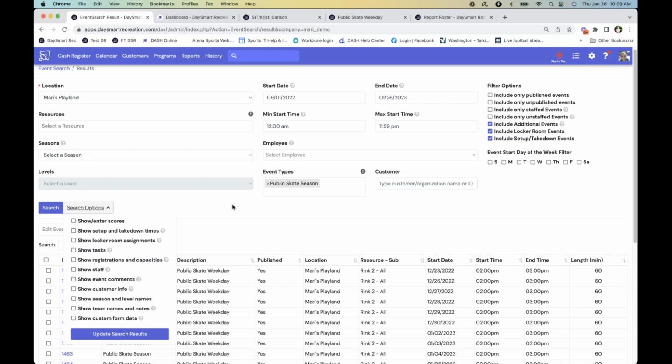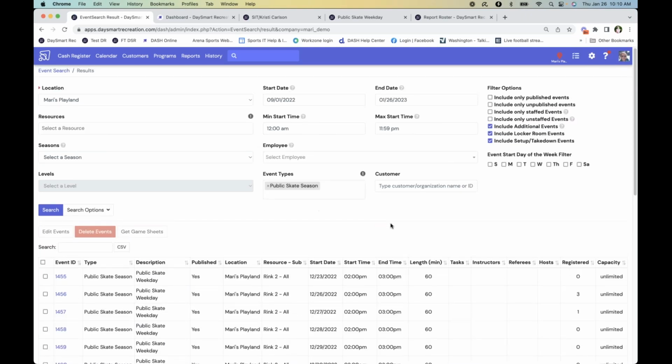So if I know that I need to edit, for example, tasks or registration capacities, or if I want to change some staff around, then I need to show those. And then if I hit update search results, you'll notice that everything just kind of expands, and then it shows all of the results that you have now.